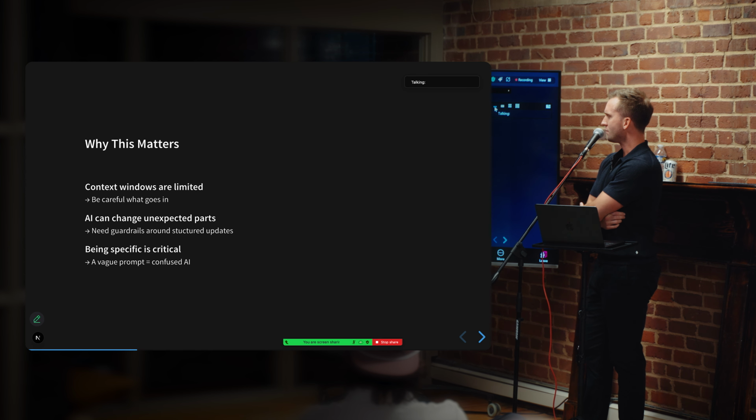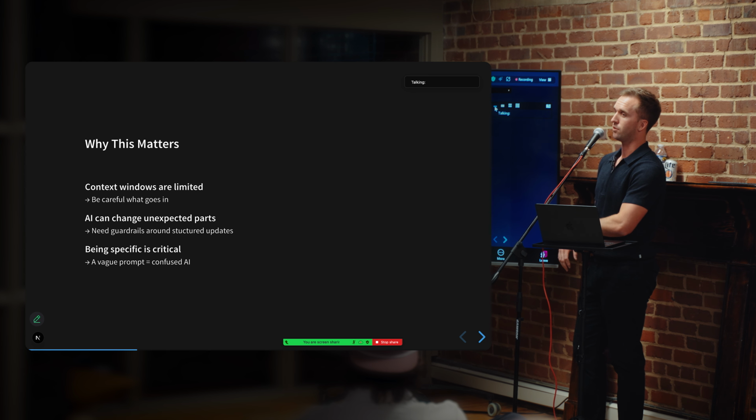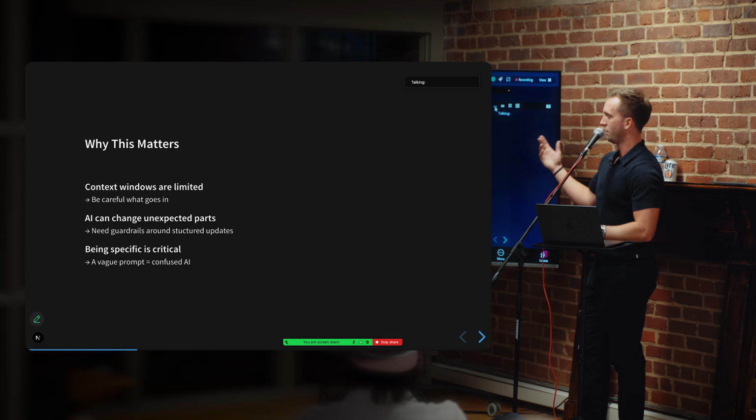The thing here is AI can change unexpected parts, right? And I'll get into this with rule sets, really Spec-Driven Development, where the rule sets are essentially the prompt engineering. If you don't have these structured updates and things like that, it'll just be like, I can do whatever I want. My favorite example, if anyone has done programming with TypeScript, is you tell it to make a type, it'll just use any, which if you know engineering, you're not going to do that. It basically says I'm lazy and I would like to get this done. So that's what it goes for.